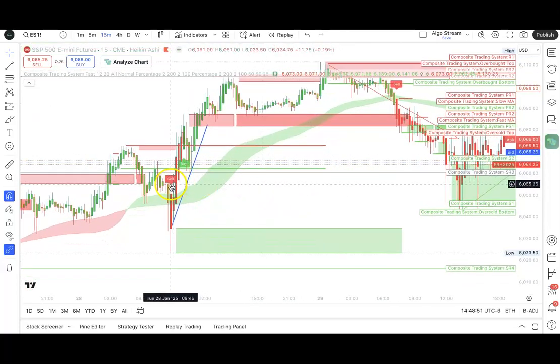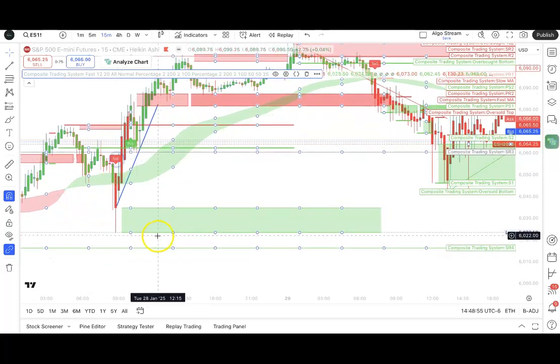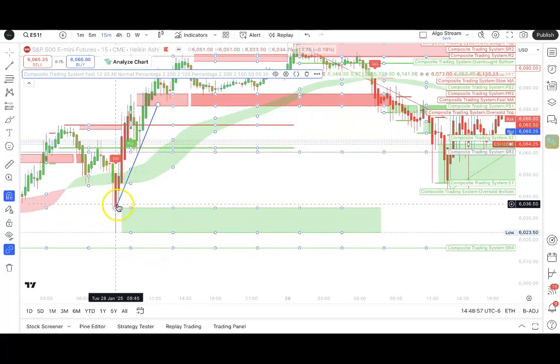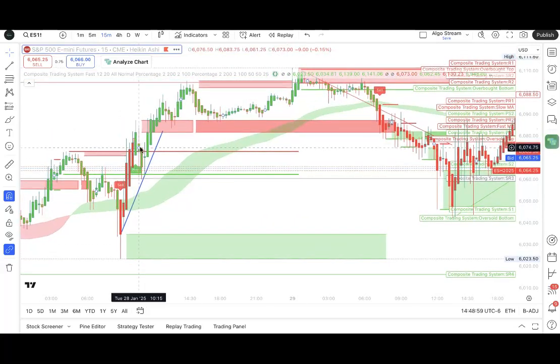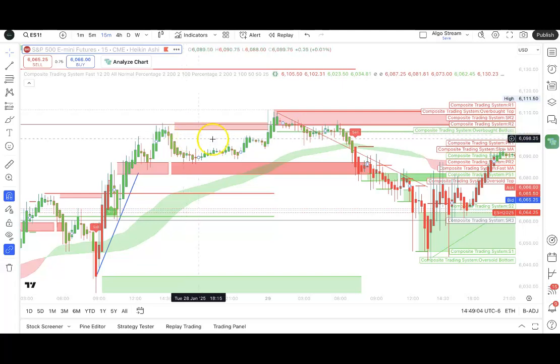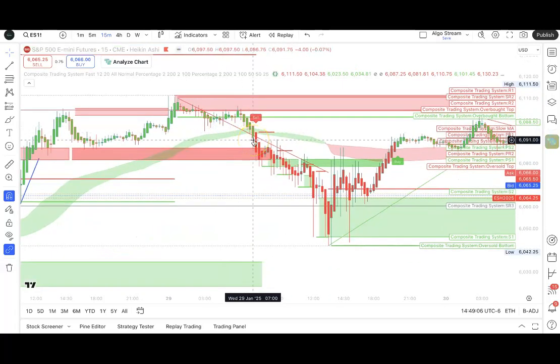For example, right here, we got a sell signal, but we bounced right off the zone. So you don't want to take the sell signal until we either break down, or you want to look for taking that long. This long is a pretty good long, but again, you want to wait for the breakout of this zone. But you can see we formed another zone here, so it's a lot of chop. So that's what you want to look for. That's the reversal strategy.